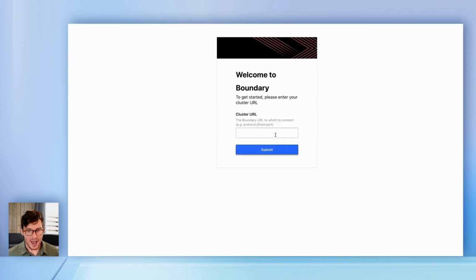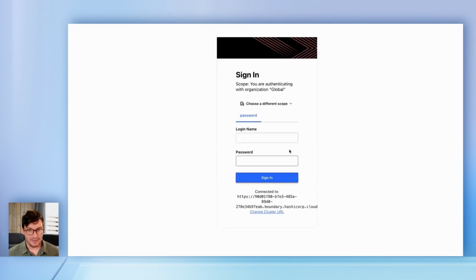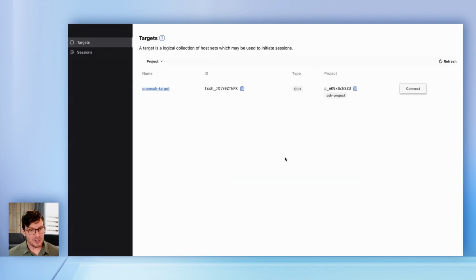In the Boundary desktop app, you'll want to paste the cluster URL and click Submit. From here, it will ask for the login credentials, and I'll provide the admin credentials I used when I set this up. After signing in, I should now see my OpenSSH target, and I can click Connect.